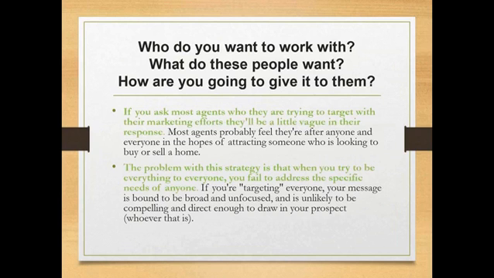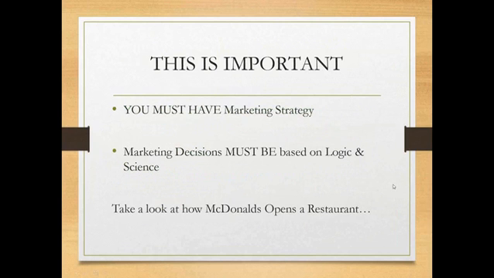Today, let's begin with the topic of selecting your target market. You know, if you ask most real estate agents who they're specifically targeting with their marketing, they kind of give you a blank look. They usually say that they're pretty much after anybody and everybody. Well, I want to talk to you about why that's not a good strategy. And it's very important that you do have a marketing strategy, that our marketing decisions are based on logic and science versus subjective decisions, which often result in financial ruin.